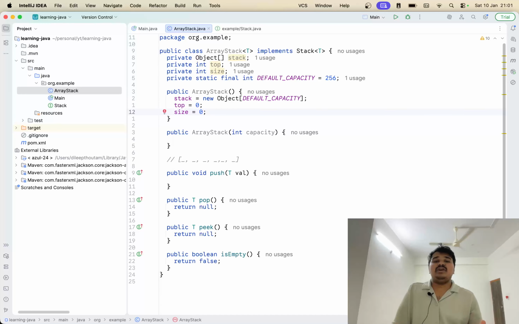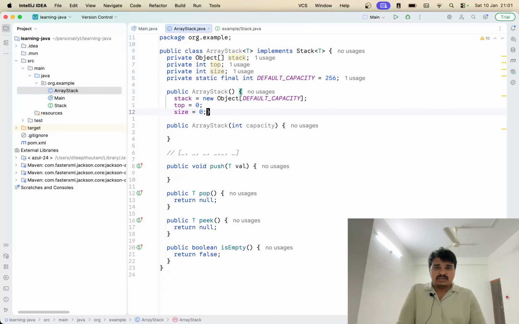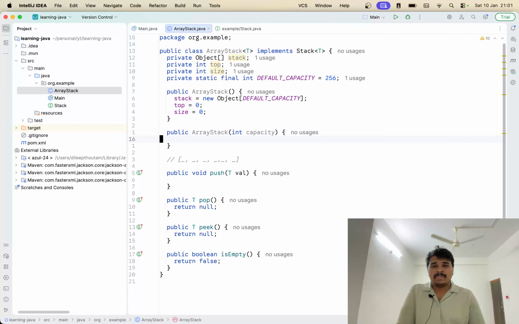Capacity is the size of the array, and this size variable actually represents the number of elements present in the stack. Now, did we initialize everything? Now I'm going to go here. Capacity.